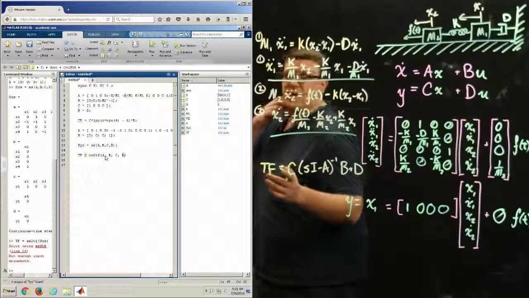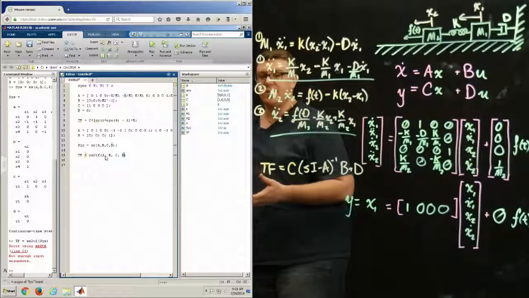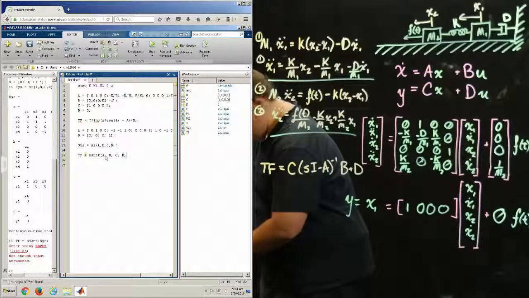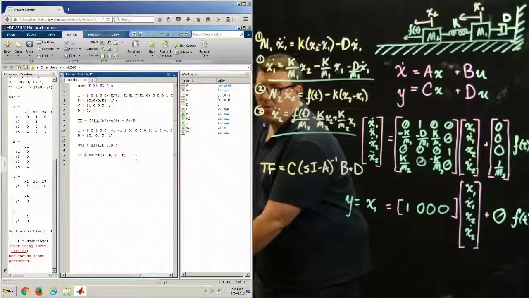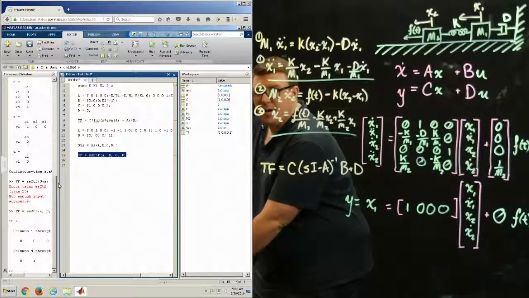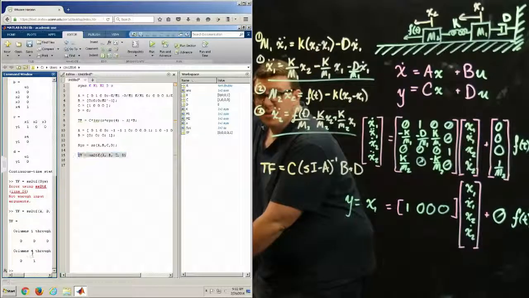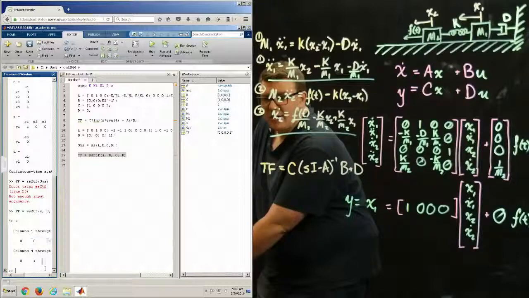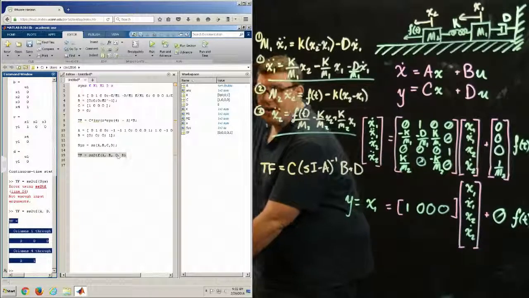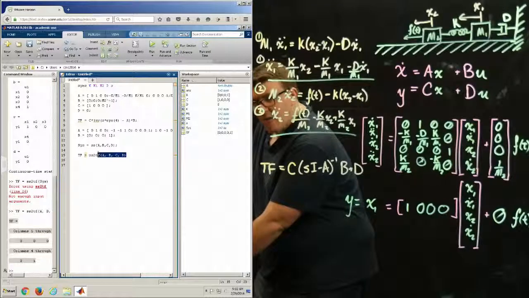So that system variable works like having a transfer function variable, except it's written in state space. And this one will create a transfer function variable from our values. So we have a transfer function variable here. Apparently it doesn't like that today. I might have made a mistake in the syntax somewhere. But anyway, these commands will work.